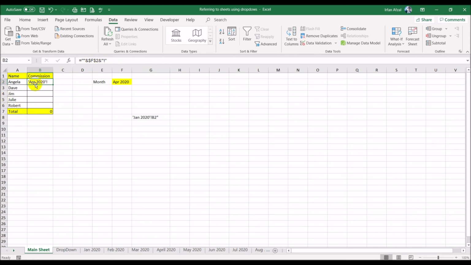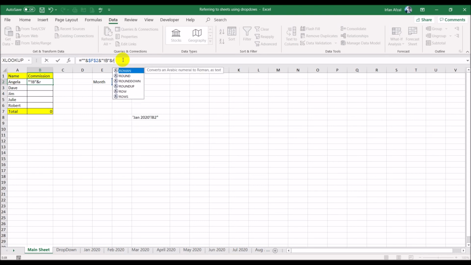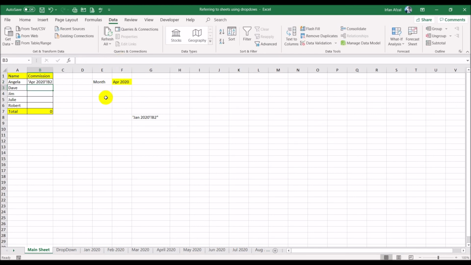So we're going to use a row number. I'm going to put a B inside the double quotes, and then I'm going to use the ampersand again and put row number. So it's B2. If I come all the way down, see how it's B2, B3, B4, and so on and so forth.